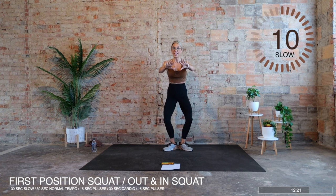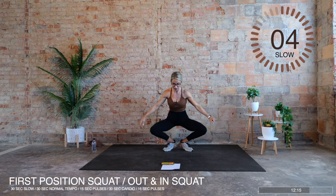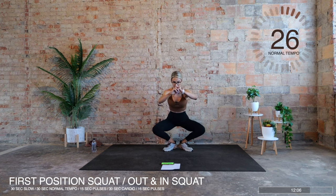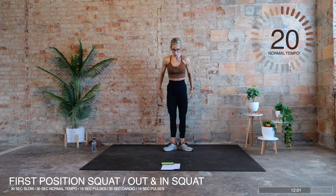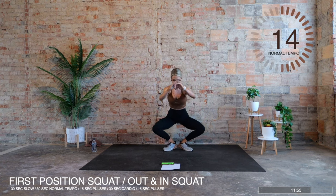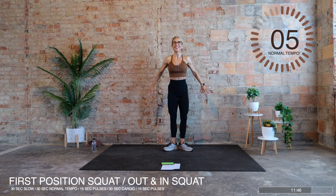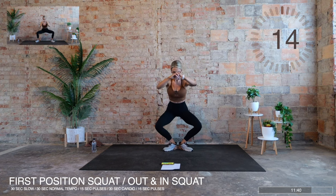Limit the range of motion if needed. You do not have to go as low as me, but if you can, cool. If not, cool. This is your workout. 2 count, down and up. Down for 2, limit range of motion. We hold and pulse. Go low and pulse.